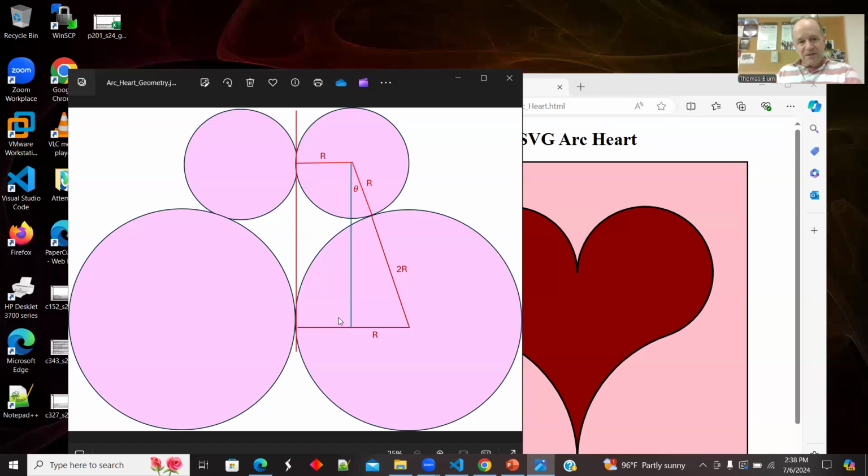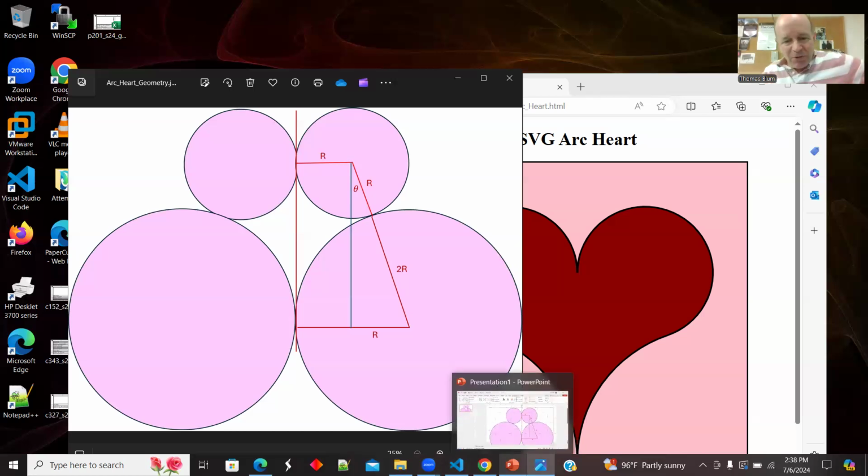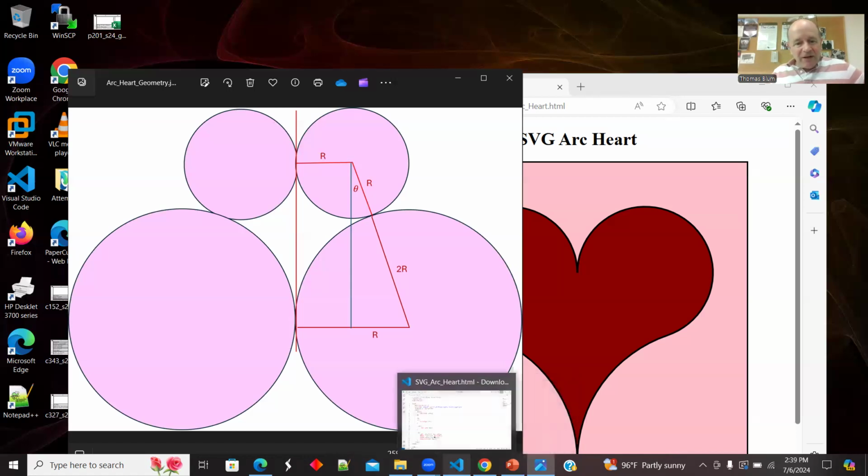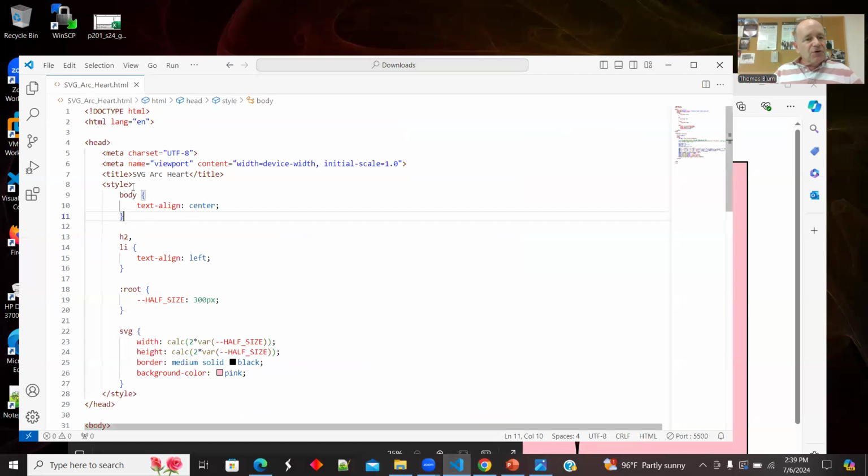And the opposite. So these two are parallel. Here is r, the whole thing was 2r, so this is r. Now I have a triangle where the opposite of my angle is r, and my hypotenuse is 3r. So I can use an arc sine to find that angle. If I recall, it was like 17, 18, 19, somewhere in that vicinity. But I just have it in my code as arc sine, so I don't remember the precise angle value. Okay, so here is this HTML.